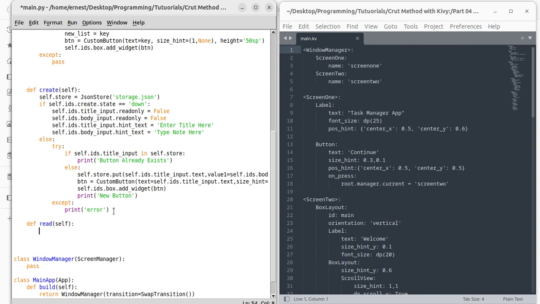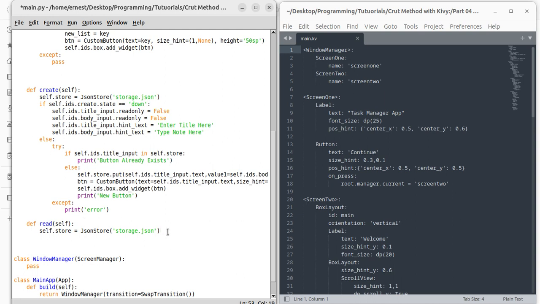Like previously, we're going to be taking the data from our JSON store file, which is storage.json. Once again, this is a continuation, so please do make sure you check the previous tutorials.